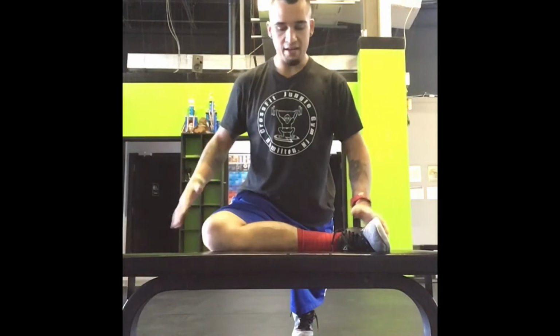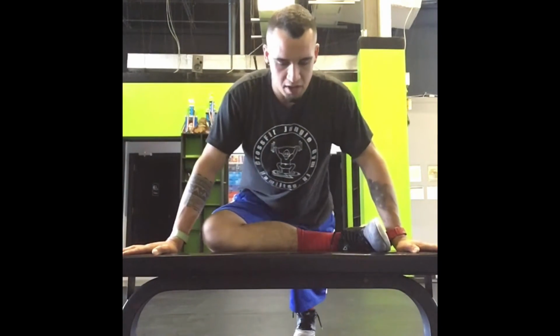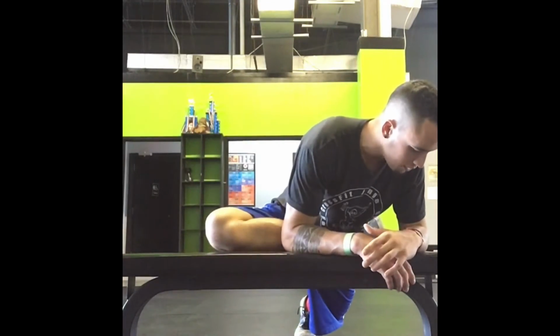So my front leg's at 90 again. Both hands will go on the bench and I'm just going to search around by kind of bringing my left pocket to my heel and then kind of bringing my butt off the bench. Again, I can drop that back knee to the floor. I can even cover up my toes and lean more to the left side.